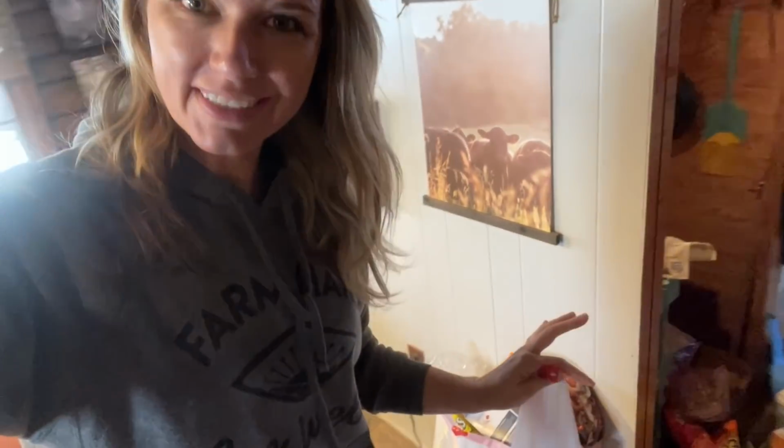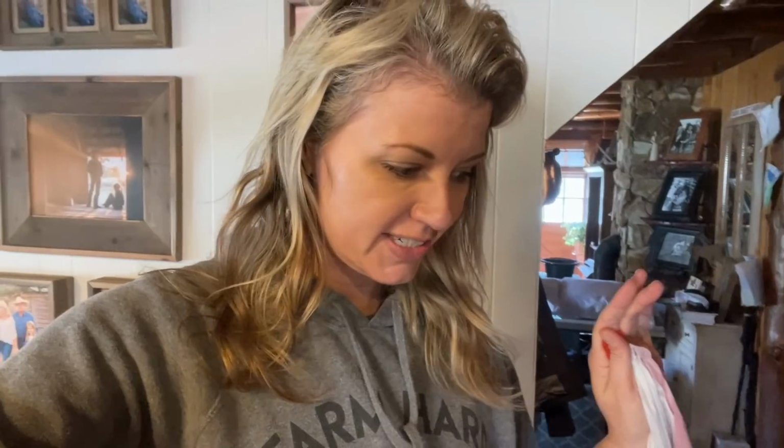There comes a point when the pantry, we don't really have a pantry. We have a hole in the wall that I use as a pantry. There comes a point where it just reaches the point of no return. And I just have to clean it out and throw all the things away. All the things that the children have said they wanted and then ended up not eating.